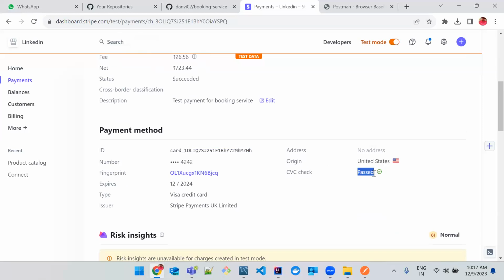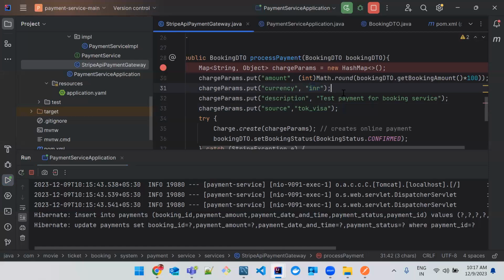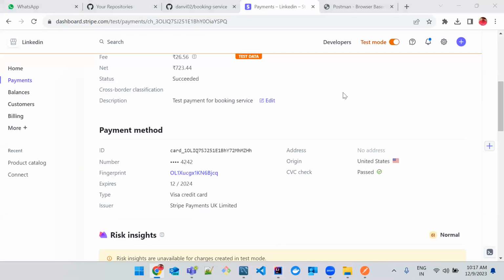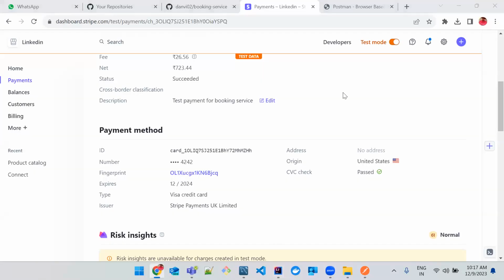Anyhow, we are doing the test payments, right? So country doesn't matter. But if you are in India and using USD, then probably it will not work. So probably you need to use INR only over here. Okay. So if you just do it from US, I just wanted to know the reviews on that. Probably I think Suresh will do that. Okay.